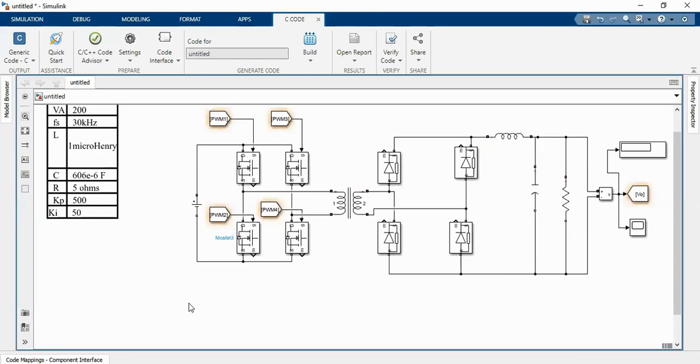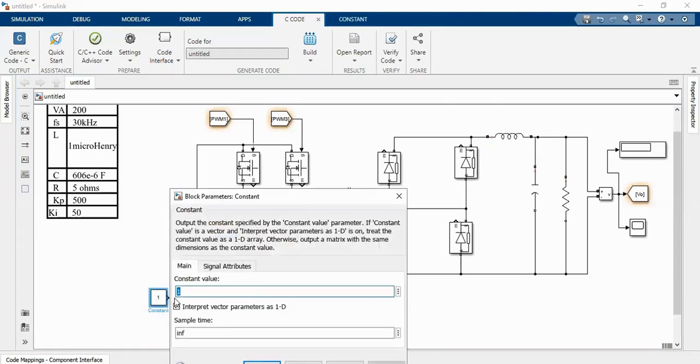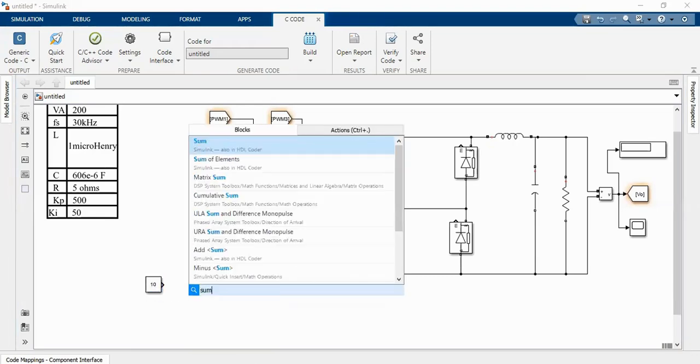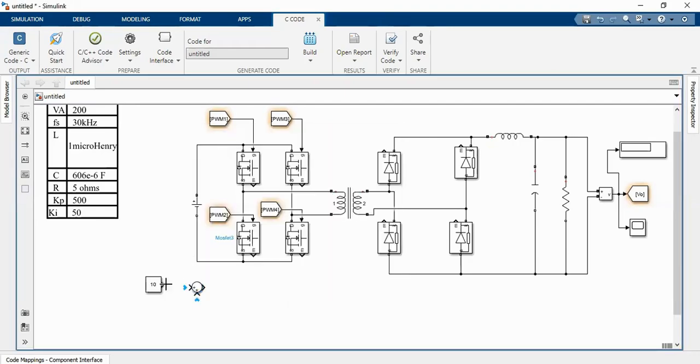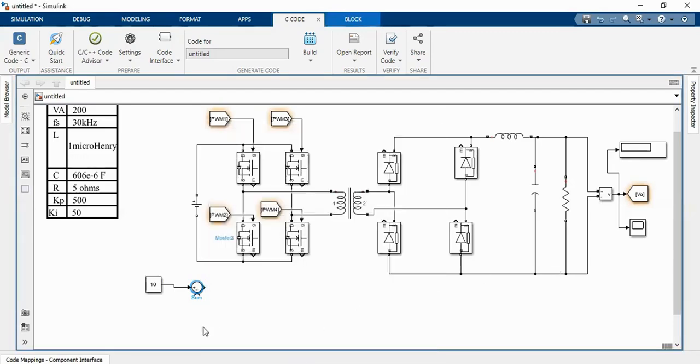We need to compare the output of the converter with the reference. So let us take the reference voltage to be 10 volt initially. And this needs to be given to a sum block. Change the sign of the sum block as plus minus.